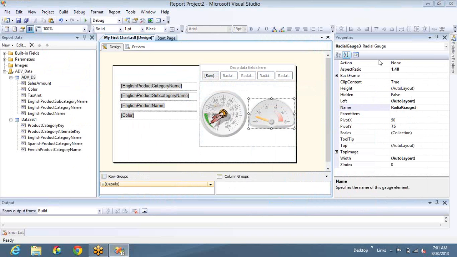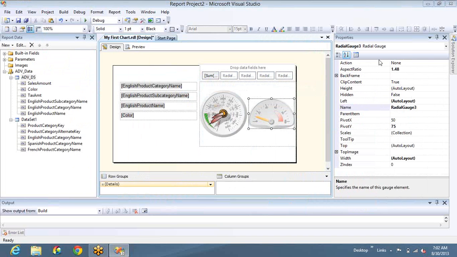Okay, this is about the gauges and the remaining charts, and I'm again telling you, you need to practice a lot. You need to know whether you have a property to achieve a particular requirement or not. If you know that, then you can explore the values that you can set for it. You need to know whether there is a property readily available out of the box for achieving a particular requirement. To get that knowledge, you need to practice. So try to design as many gauges, as many charts, as many tables as possible by setting different properties, so that you will get a good grip on the technology.